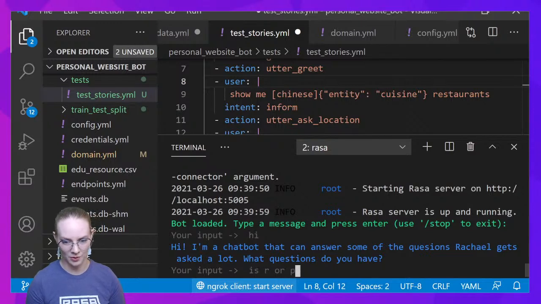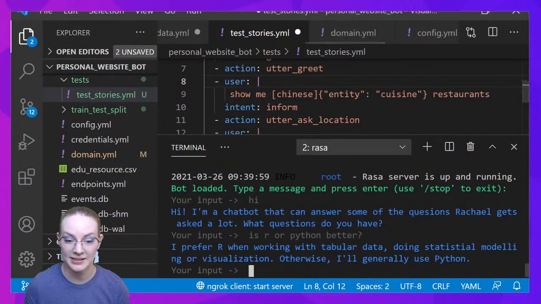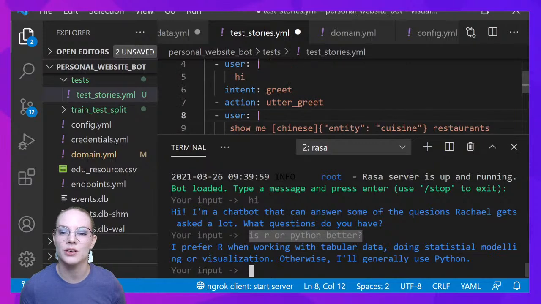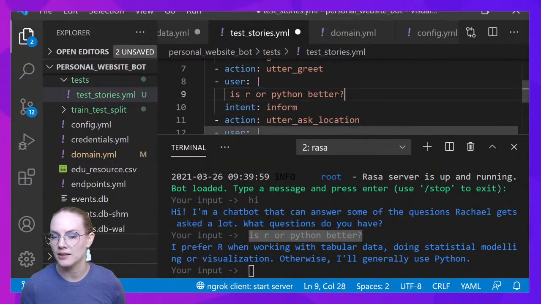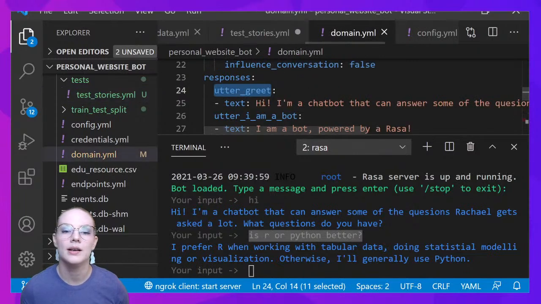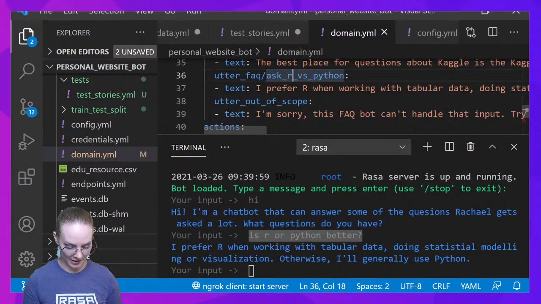Is R or Python better? I don't think I have that exact example in my training data. So the user is going to say, is R or Python better? And that intent should be FAQ, and then asking specifically about ask R or Python.